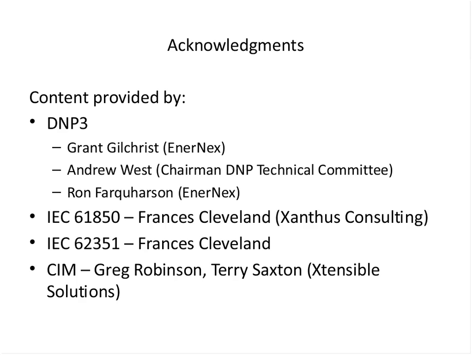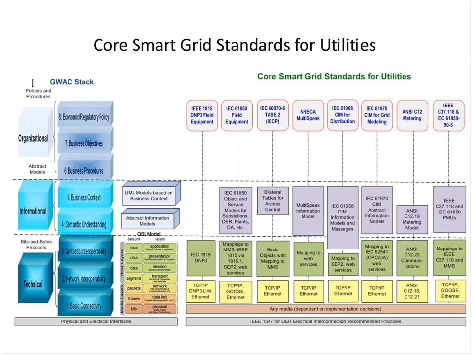And then going beyond, I wanted to share this slide with you. I'll go into full screen mode so it's easier to see. This is a very good taxonomy of smart grid standards for utilities. And as you can see, on the left side, you have the GridWise Architecture Council semantics of what the different layers are. You start out with the technology in the lower layers, then you've got the semantic and the business in the middle, and then you have policies on the top.